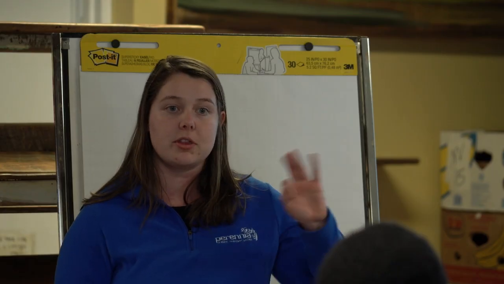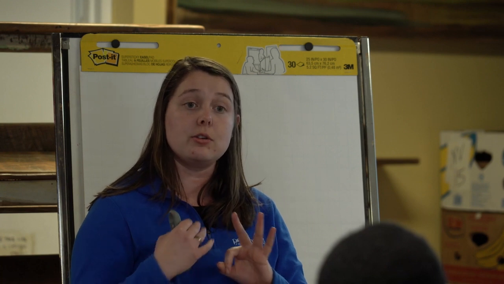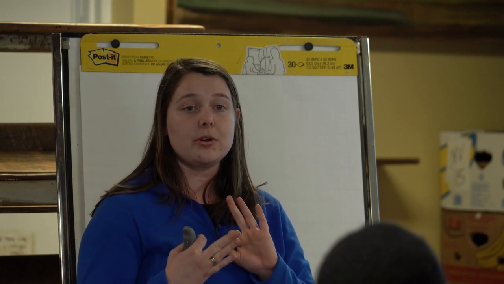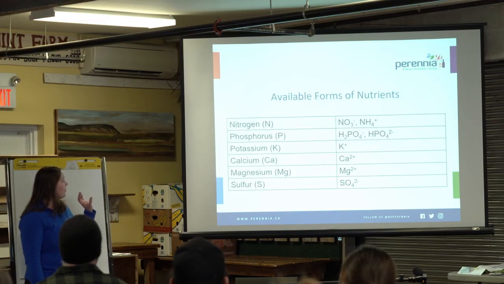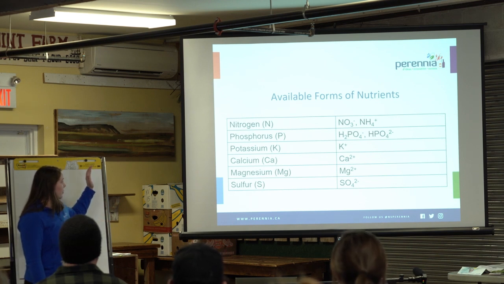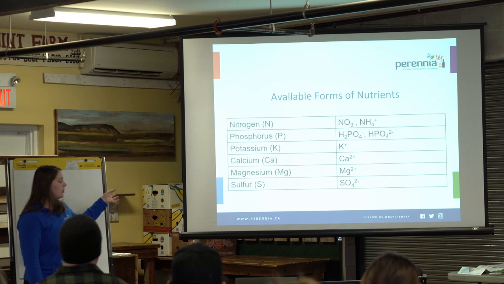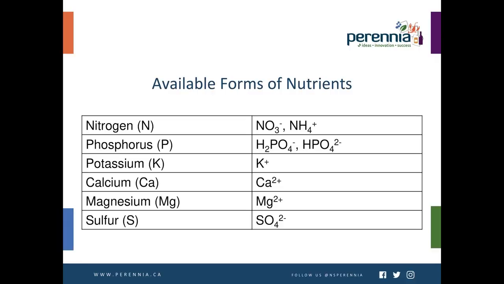So when we think about those three things I talked about for your plants, your nutrients to be available, one of them is that your nutrients have to be in a plant available form. So an example, just the plant available forms for your 3 macronutrients and secondary nutrients, or if you consider them 6 macronutrients, but these are the plant available forms. So for nitrogen, NO3-, that's nitrate, and ammonium. And so in order for the roots to take up nutrients, they need to be in this form. And if you want to know the forms for the other micronutrients, we can talk about that as well.